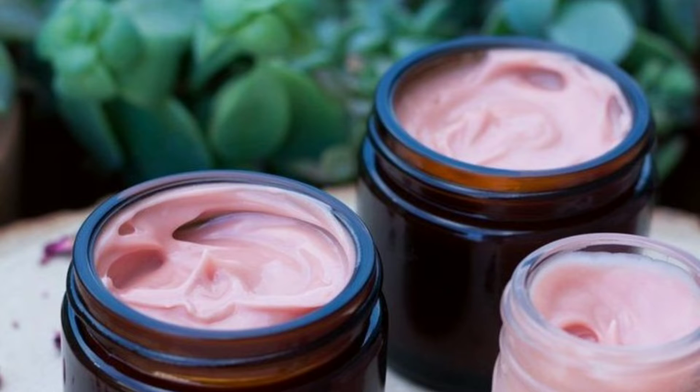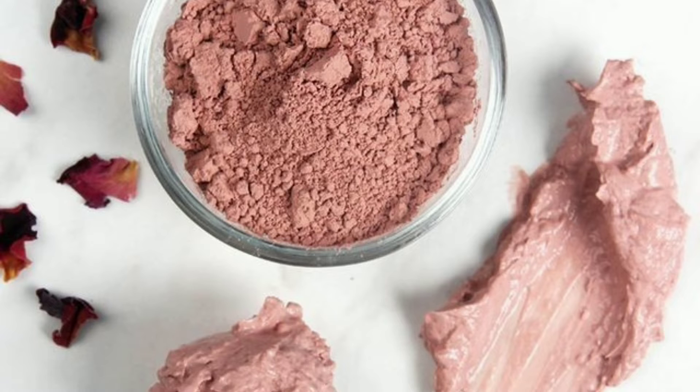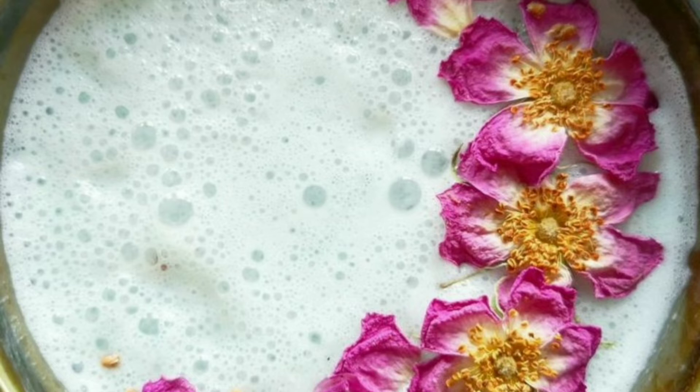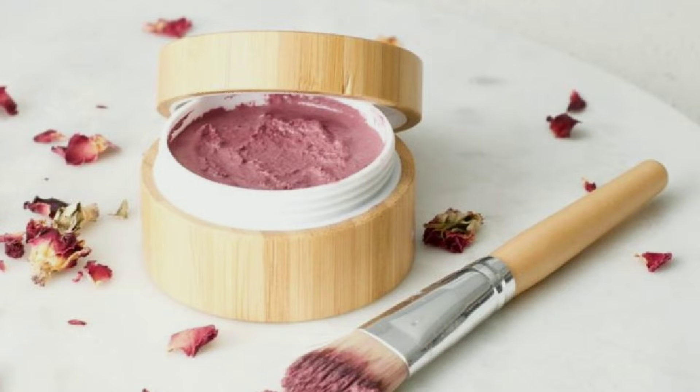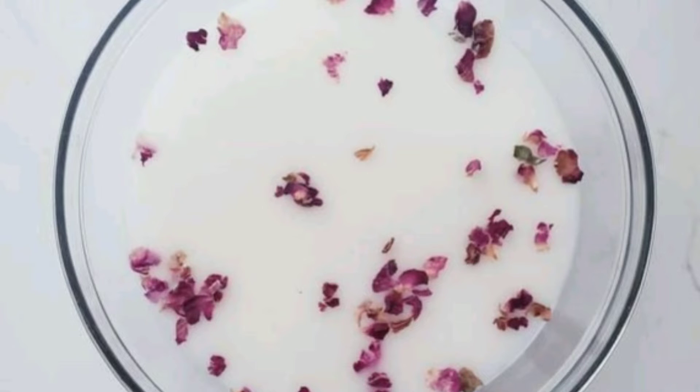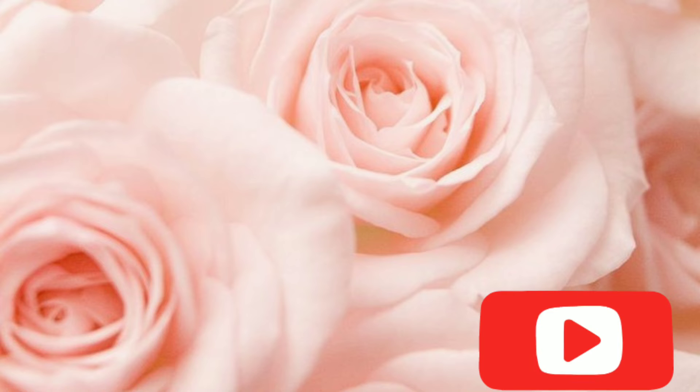Today I am going to show you a DIY for a rosy glowing skin. I'll be showing you a very quick DIY remedy for a rose glow face mask. I personally have been using this face mask for the last week and it worked wonderfully for me. If you're worried about getting a skin issue with this face mask, don't worry because this is a very safe and sound remedy. I never recommend any DIY without giving a trial on me first.